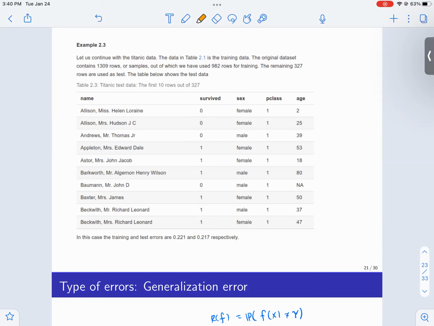We started, for example, looking at this discrete covariate, and we first asked what is the optimal rule if I know the joint distribution, and then we figured that out. It was the one that looked at the posterior probability of y given x, and chose the decision that maximized that posterior probability.